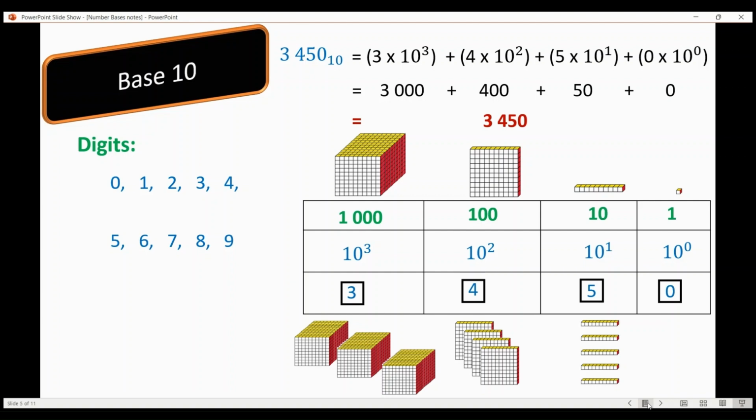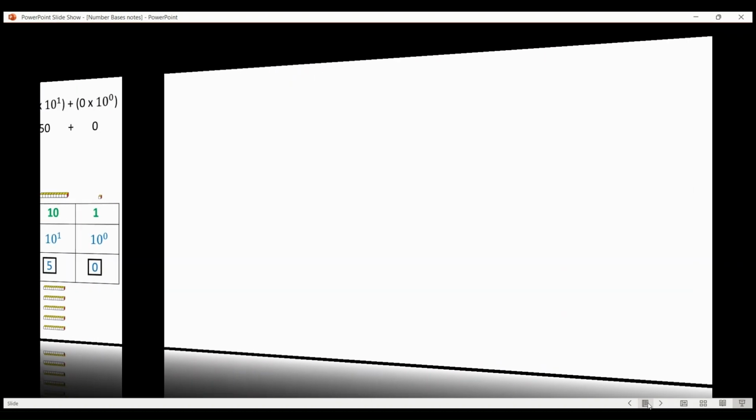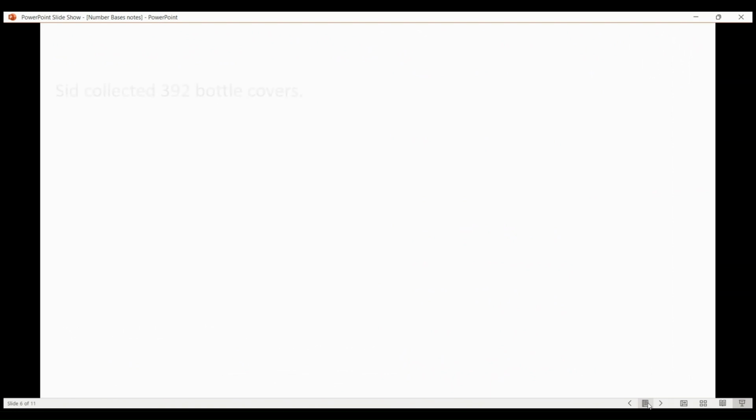So what we're saying is what we're accustomed to writing is what is in red there. And it means that base 10 is what we're dealing with. And it gives us the same value, so therefore it's understood. So any number we normally write in our operations is actually in base 10. Okay, so let's go now and see if we can look at some operations.